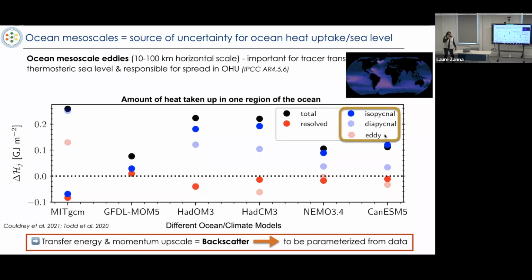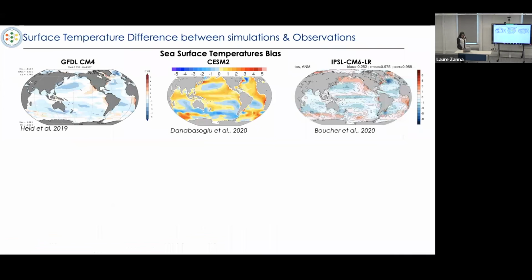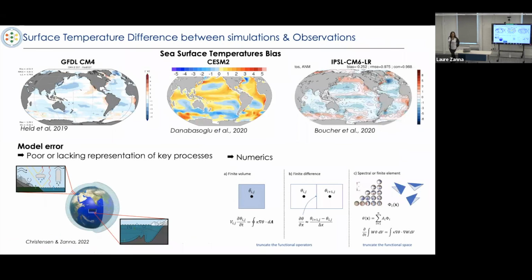Since we're moving slides, can you go back to one of the early slides that you showed, three models, and you said they have different biases? Yes, that's one. And you're saying that even though they're different, they show similar biases. So one thing I want to comment on is that the word bias is different from statistics. Here the bias is more like an error. Because it's not calculated as an average of many implementations. It could be the error for a particular observation, right? So here it's an average over many years of the simulation. So the sea surface temperature averaged over many years of that simulation minus many years of sea surface temperature from observation. What we call a climatology, basically the steady state of the ocean.